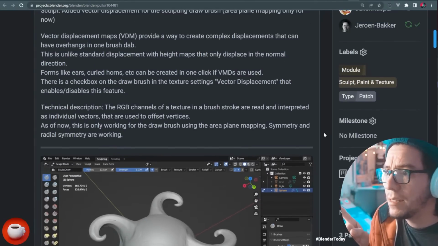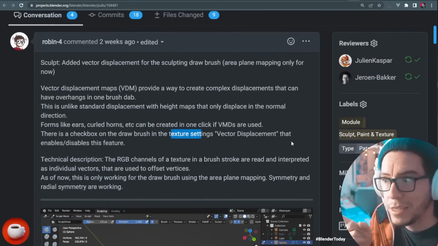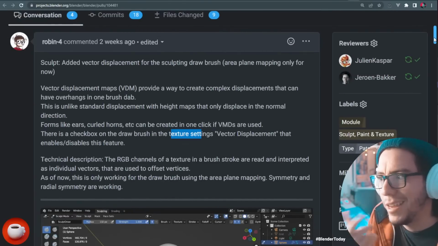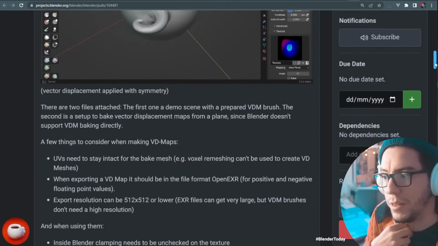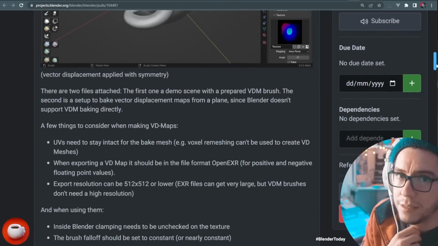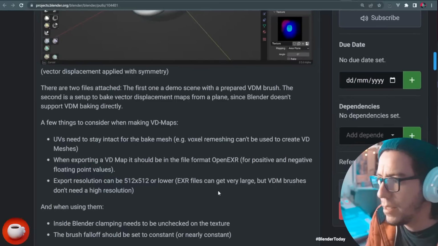It's a setting in the texture settings called vector displacement, and this is going to enable or disable this feature. You have to also disable the clamping if it's enabled. However, that has been disabled by default.